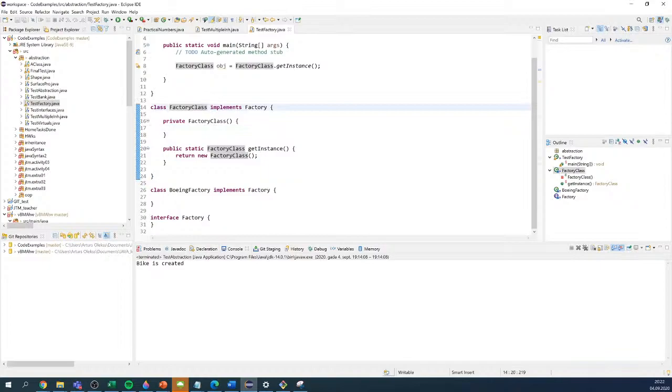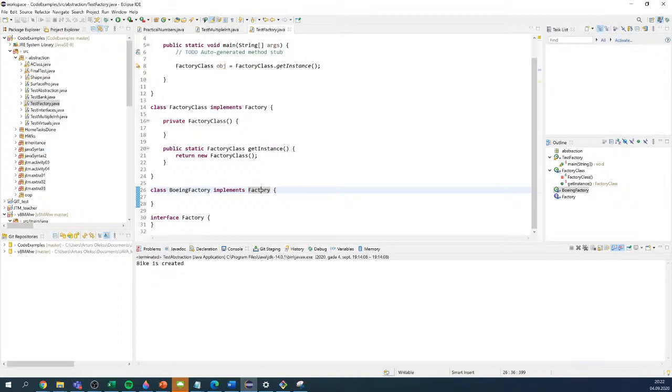The factory class is the factory, then Boeing factory is the factory, and for all these cases we just need to put the signature that this class is a factory.